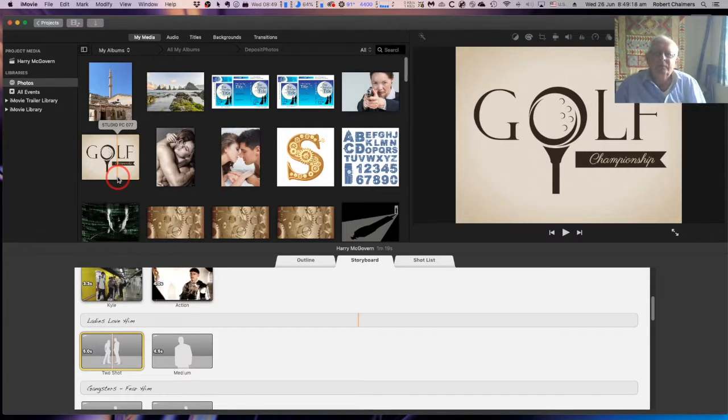I also have images from many other sources, but for now these will suffice. Let's step through and fill in a few more blanks. Do you want to see what your trailer looks like so far? Put your cursor right back at the start and click the play arrow in the preview pane.